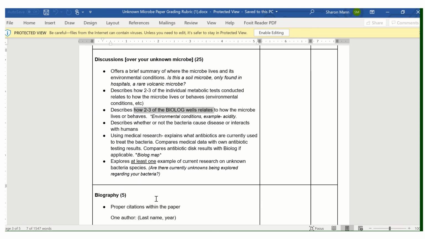So if you do a good job on your presentation and your speaker notes, then you might already have some of the stuff written for your report because they overlap.